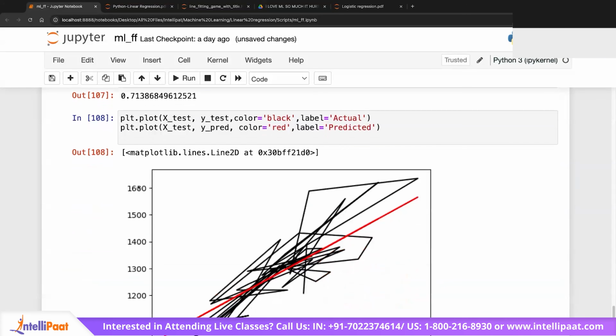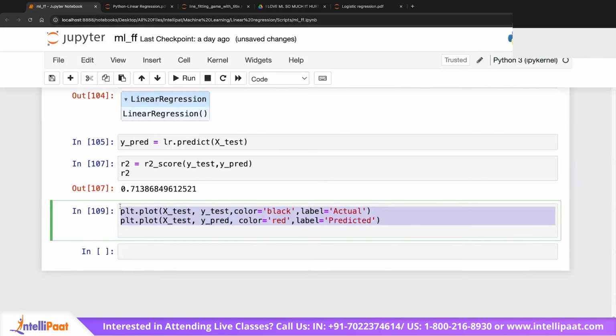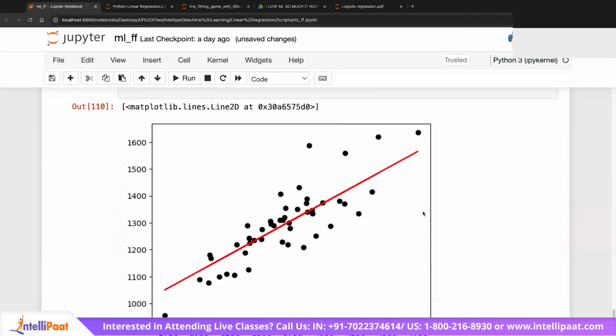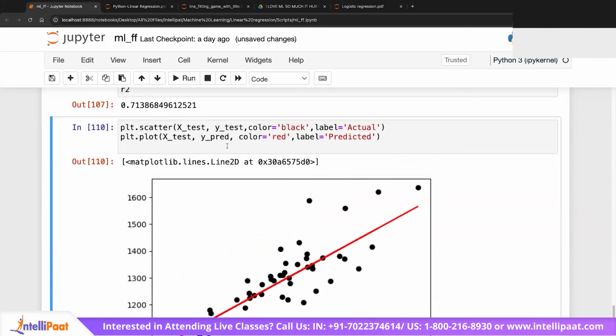Before plotting, what should you make sure of? Your x_test and y_test values are a scatter plot, not an actual line plot, correct? Yeah, this makes sense because this is the data point that I wanted to plot. The black dots that you see are your actual data points. So if I do plt.legend, legend.